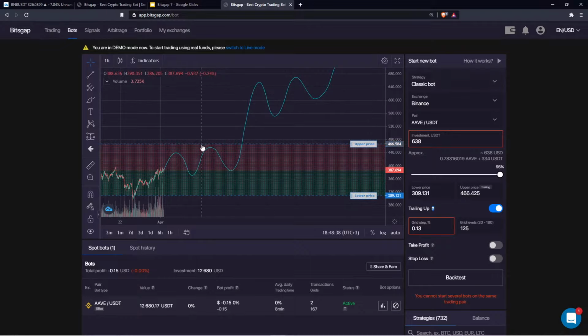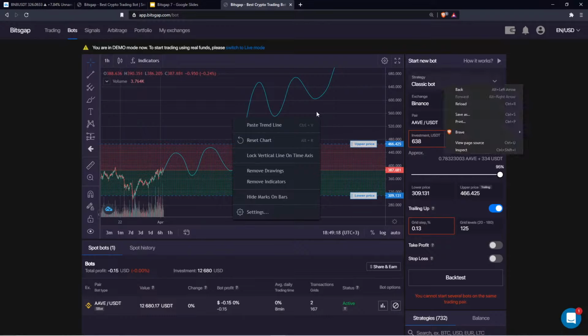So if you expect the market to rally like this, and you have the trading up with the classic bot, that's the ultimate profit maximization that you can achieve in this configuration. Okay, so that's the best you can take from AVA trading to USDT. If you think it will move like this, you set the classic bot, you don't forget about the trading up, so that will be your ultimate profit machine in this case. So once again, S-bot is for the sideways market, the classic bot is for the rising market.